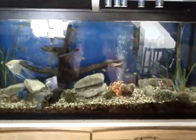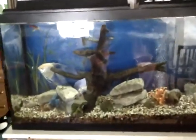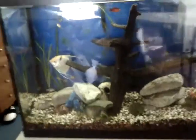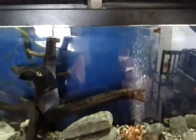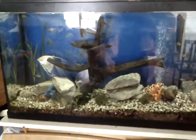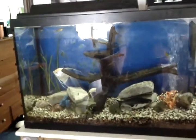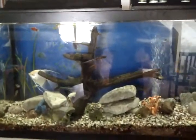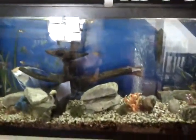Hey everyone, I'm going to do a quick video on water treatments for your tropical fish aquarium. This is my fish tank — it's about 55 gallons. I live on a farm out in the country, so we use a well and have our own water treatment system. Our water is heavier than city water, probably less chlorinated, but there's still a lot of sulfur and sediments in it, so I do have to treat my water.